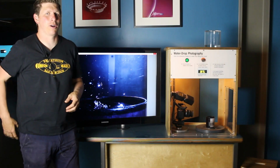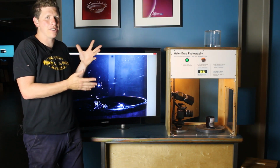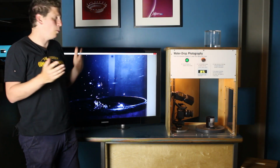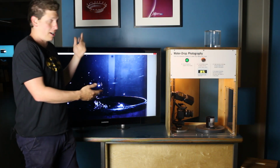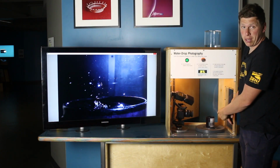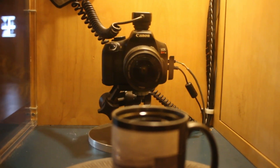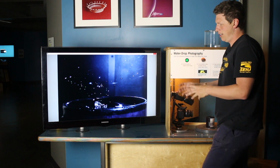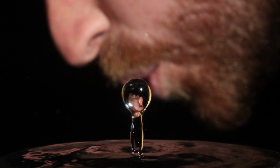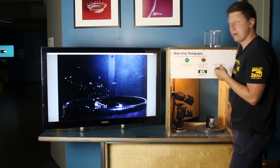One of the things we looked for at the beginning with little interventions that we could do is exhibits where we might be able to add just a tiny intervention that might make a huge difference. So one of the exhibits we looked at was water drop photography. I'm right over here where a drop goes into a mug of water, and by the push of a button, a picture is taken right at the moment it splashes. And you capture this moment in time of droplets, of splashes. People who use it can change the exact time, and they can even take a selfie by putting their face on this side.